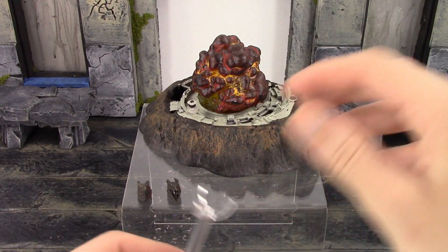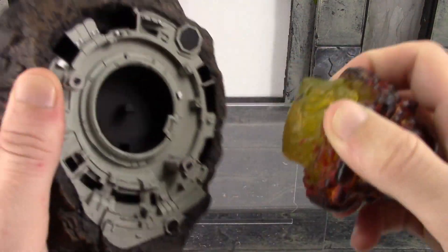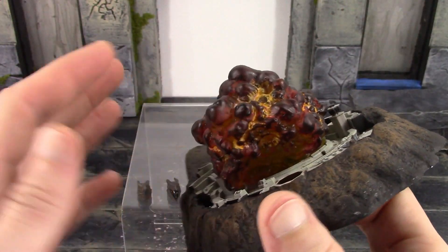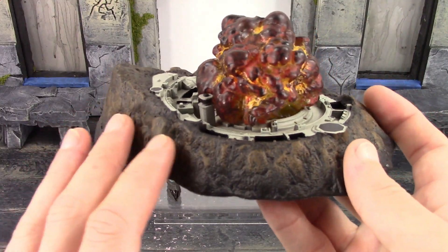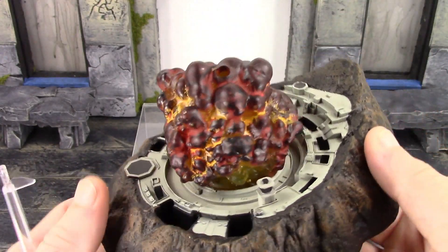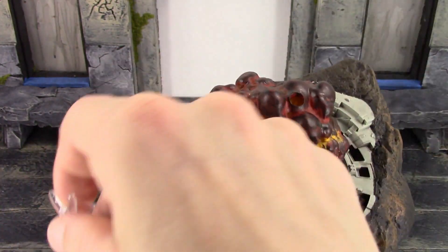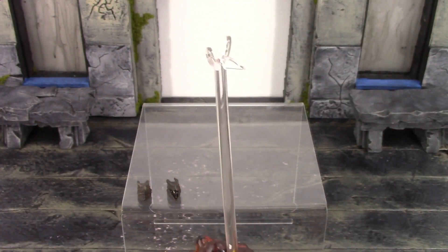That wing is really irritating me — I'm about to just glue it on. We get two interchangeable heads, and just like with Mothra we get this base with the stand. We have the arm and the base, which comes apart. You just line up the peg hole with the peg and connect them. It's a really cool explosion-type effect coming out of a mountain or something like that. They did an excellent job with the rock area, and I love the way the explosion looks — it's yellow translucent plastic and they've painted all over it so it looks like something is exploding. Really cool base, much cooler looking than Mothra's.